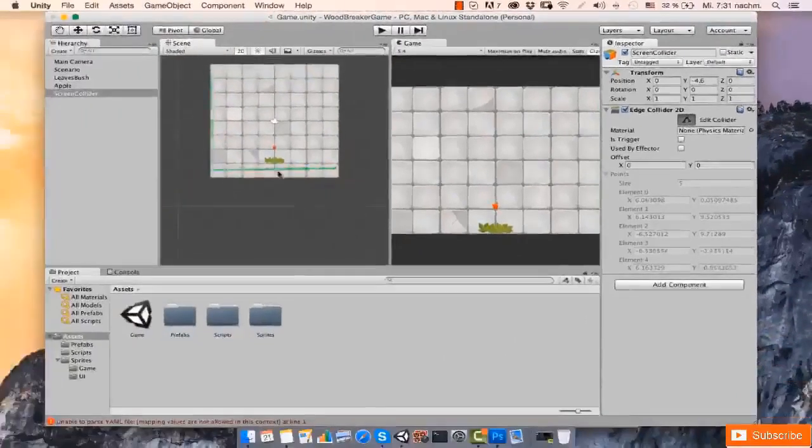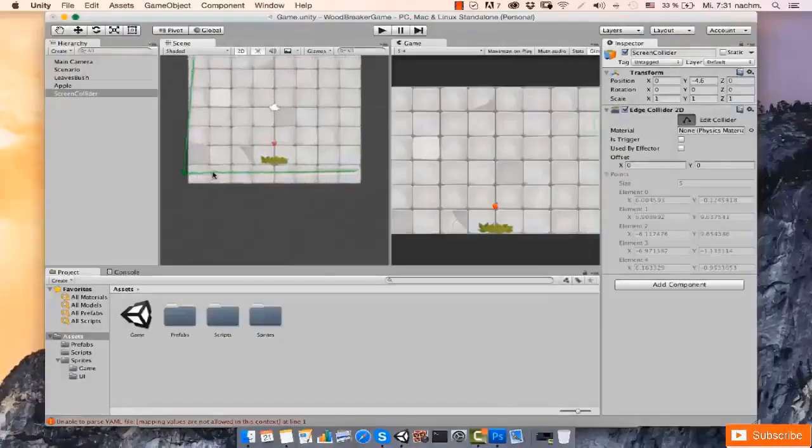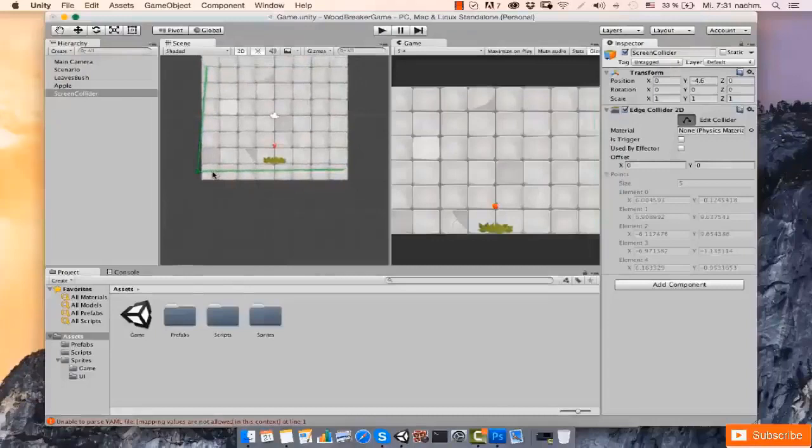For these 2, you get an edge. For this one and this one, you get another edge. For this one and this one, you get another edge. And for this one and this one, you get another edge. So as you can see, there are 5 points to represent 4 edges. And what we basically have to do is assign these points dynamically through scripting.